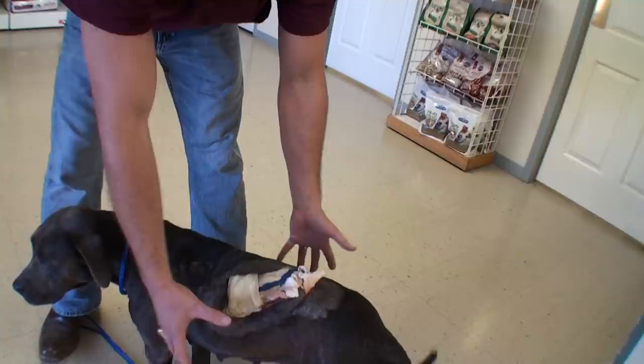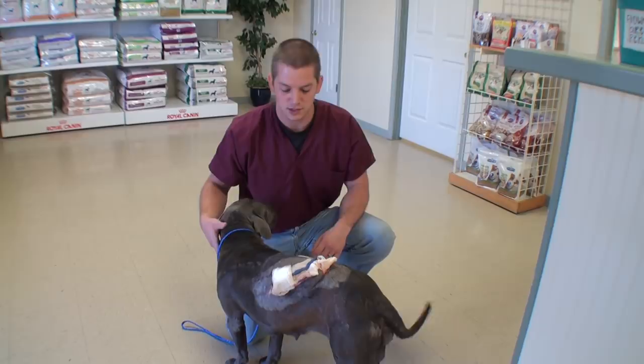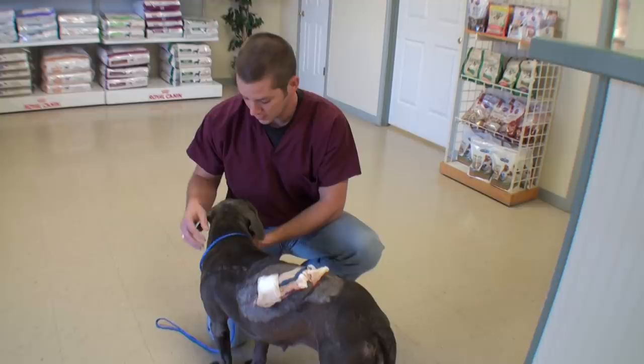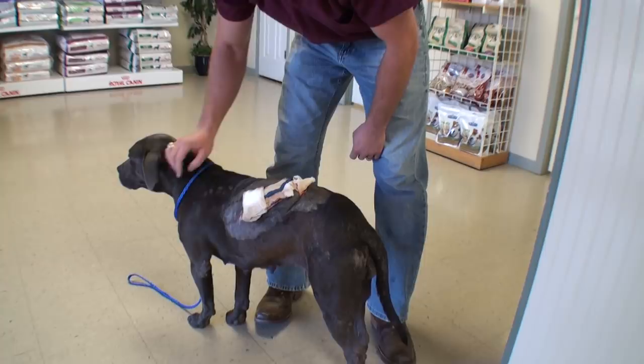I started unwrapping it, and she's pretty painful, so I'm going to have to probably anesthetize her or at least tranquilize her heavily just to see what's going on there. From the picture I saw, it looked like an old wound, so I don't think we're going to be able to surgically close this, at least not yet. She's also limping on the back leg. She's got scuffs and bumps all over her, a lot of raw spots, so we've got her on some pretty good antibiotics. But anyway, I'm going to go ahead and get her anesthetized right now so we can get a better look at what's going on here.